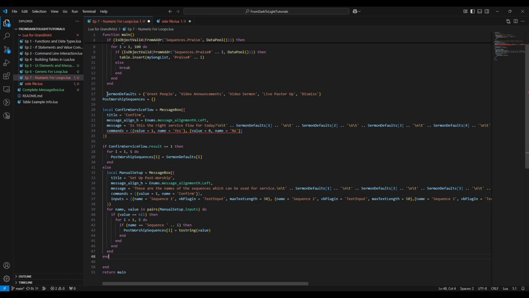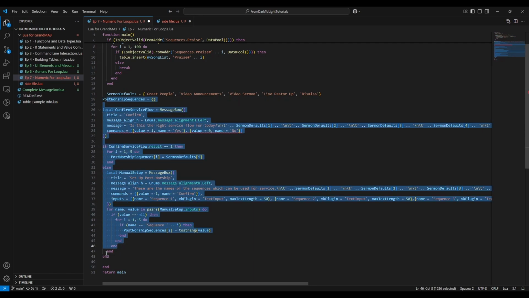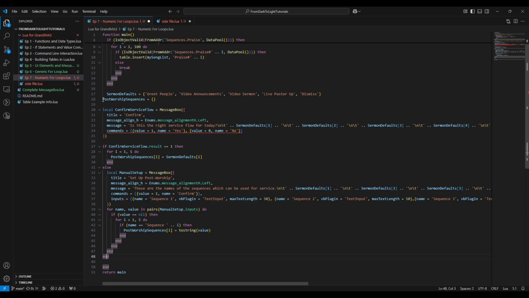Sometimes Visual Studio Code does this. I hate it, where it just took away my spaces. These should all be starting here, like 2 spaces over, and I'm mad. The way to fix that is literally just to go through every single one and move them over, and it's very tedious. I'm not going to actually do that because it's only for visibility, it doesn't matter, but it annoys me to no end.